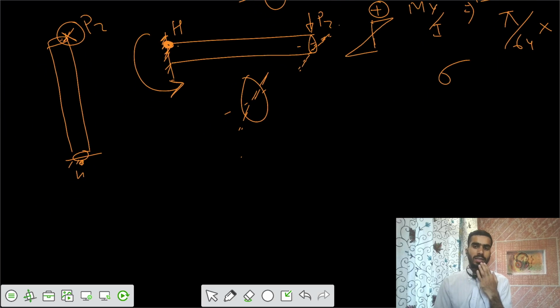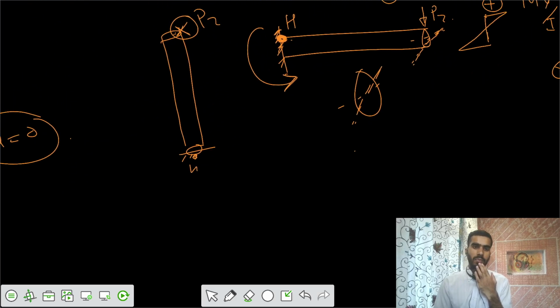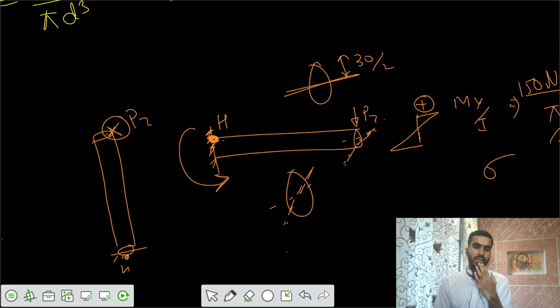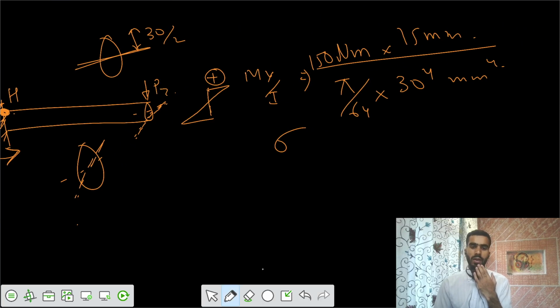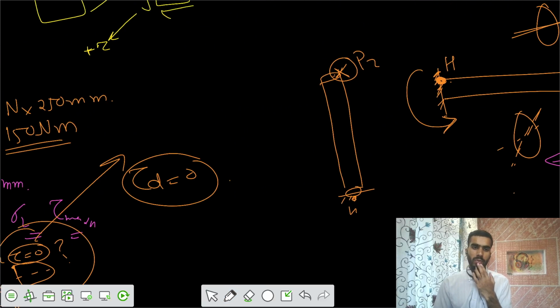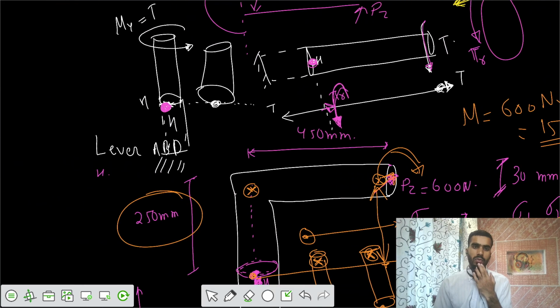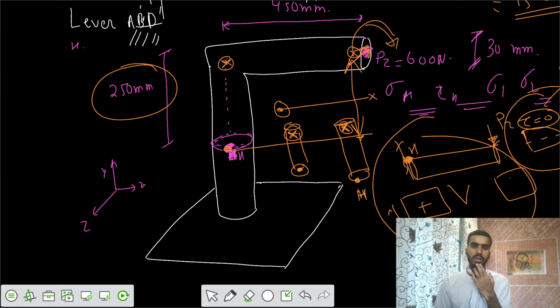If you see, the stress is not in the x direction. Can you tell me why the stress is not in the x direction? You don't have to say this is your sigma x. You don't have to say this is your sigma that's tensile in the x direction. We are talking about the long axis. That's your vertical axis. So we are talking about this point that's acting as a top along this long axis.